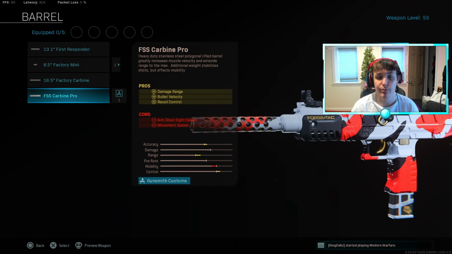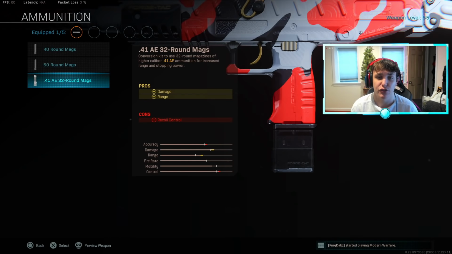Okay, so as I said, we are gonna be completely scrapping a suppressor and putting on the FSS Carbine Pro barrel. It's your standard long barrel: damage range, bullet velocity, and recoil control, and this is where a lot of the power from the Uzi actually comes from. Now when you pair this up with the magazine, it makes it even more insane. Throw on the AE32 round mags, which is gonna give you some additional damage and range, and let me tell you, man, shout out to the people that were telling me to try this out.